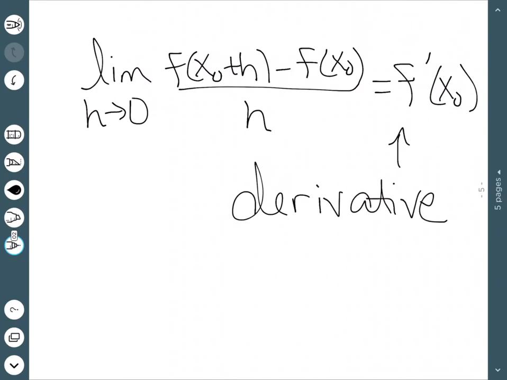And if this derivative exists, we say a function is differentiable. And it is possible that a function is not differentiable at a point. It's possible that this limit doesn't exist. And in a later video, we will discuss this a little bit more. But for now, we do have this formula for finding the derivative. So next, we'll look at some examples of how to properly use this formula to actually calculate a derivative, and we'll discuss a little bit more about exactly what the derivative is telling us.